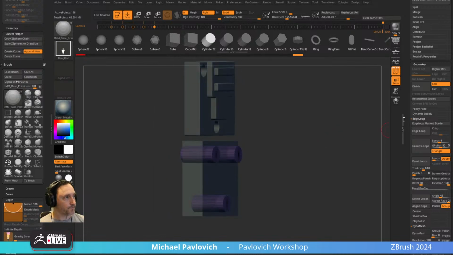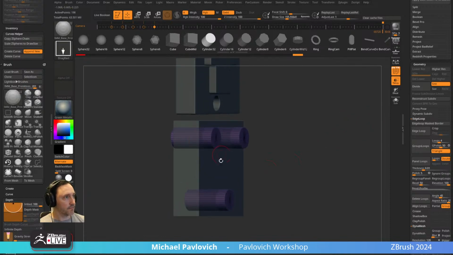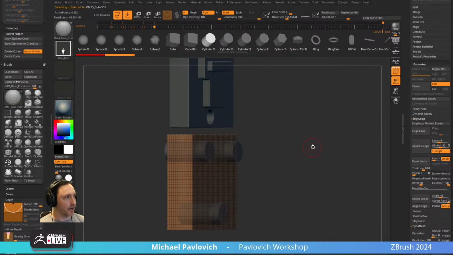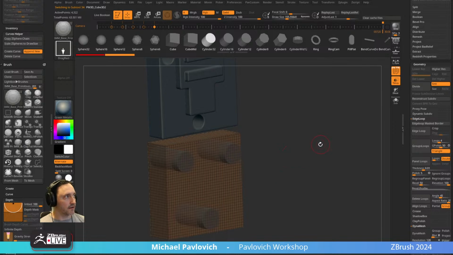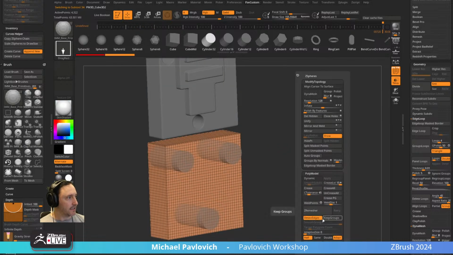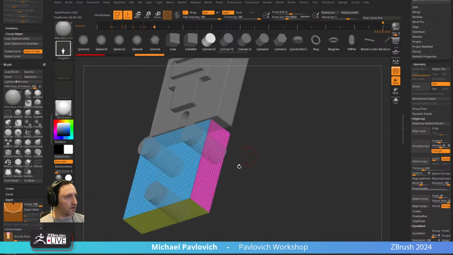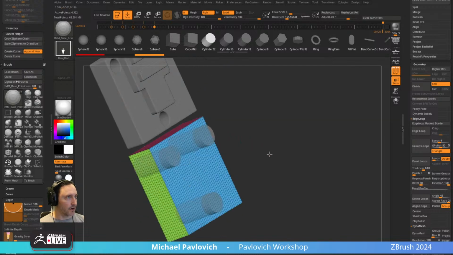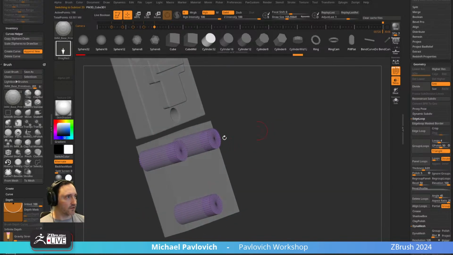So now I have things being poked through this thing. Now, before I go through and Boolean this, I'm going to do a, let's make it so you can see it. I'm going to do a polygroup, group by normals. I want polygroups on everywhere I want it to go and look and put edges where I want them.